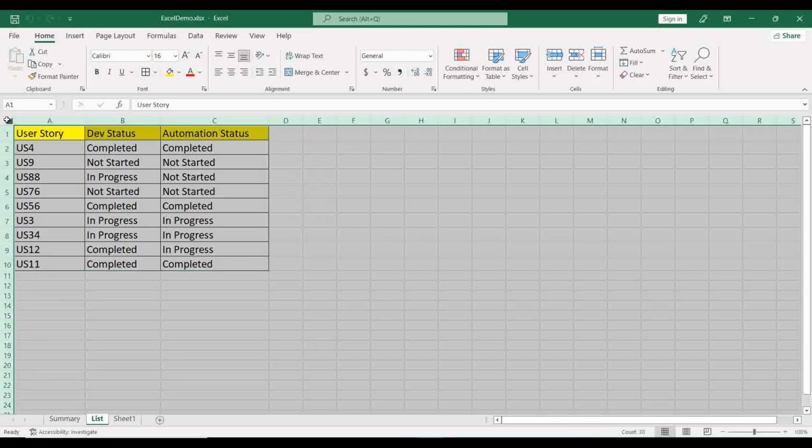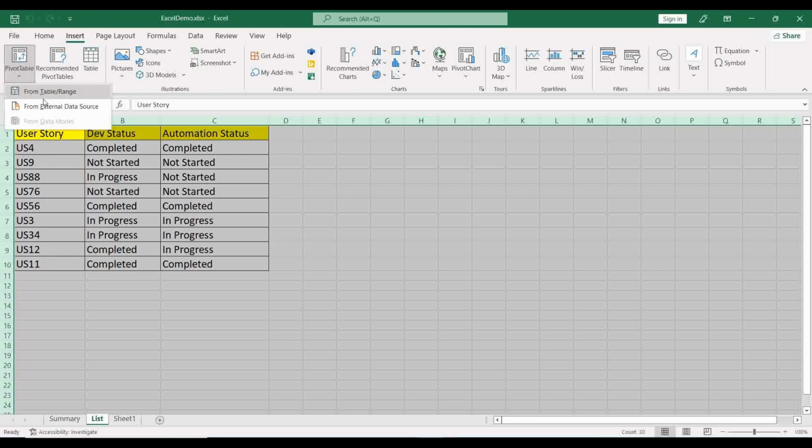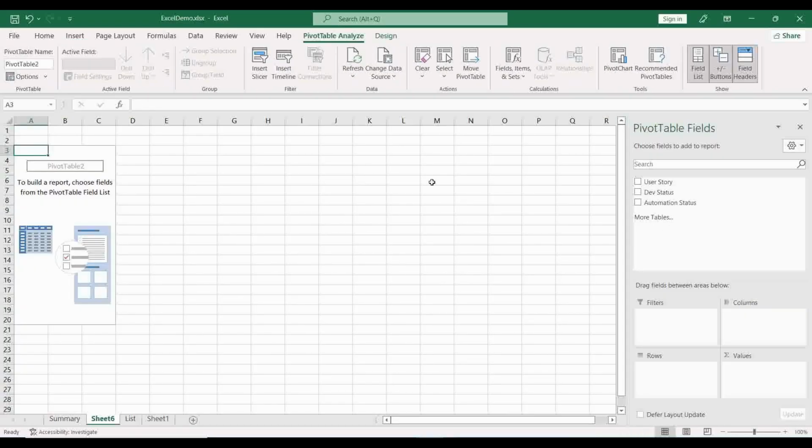Here I'm going to choose this left bottom button, then go to Insert. Then here you can see Pivot Table, click on Pivot Table. It will ask for From Table and Range, just select that. So this is the table and range. How do you want to create the table? As a new worksheet I'm going to create, click on OK. Then like this, you will get the pivot table.